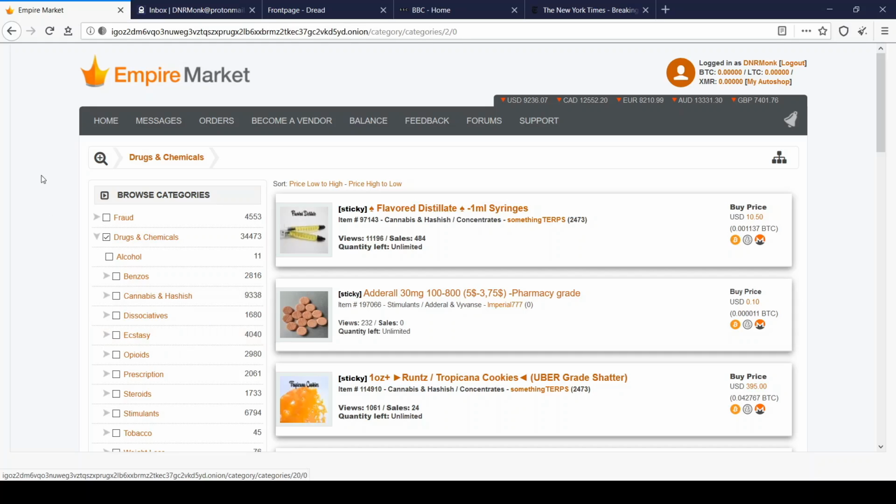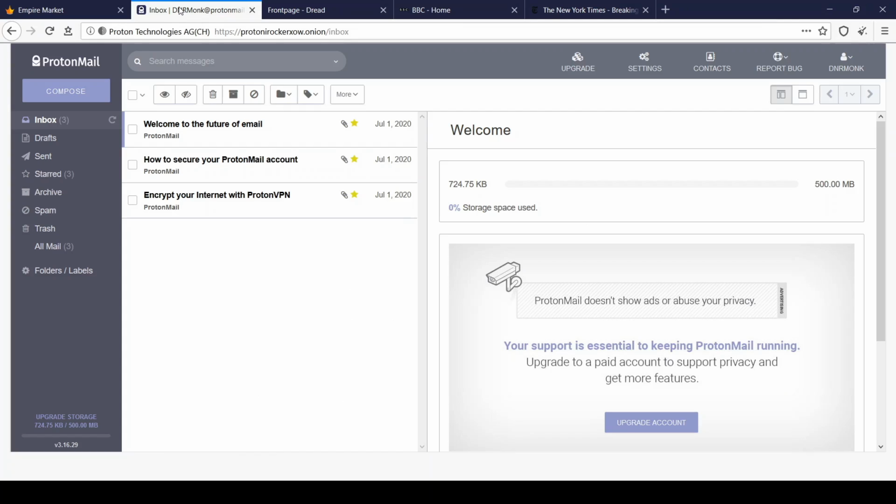The governments around the world have focused on trying to shut these down, but there are hundreds of them, and once one gets shut down, another one crops up. And you can think about all these markets are really like eBay. There's listings for goods or services for sale. You have an account, you buy them, you pay generally in cryptocurrency, and then the goods or services are sent to you.